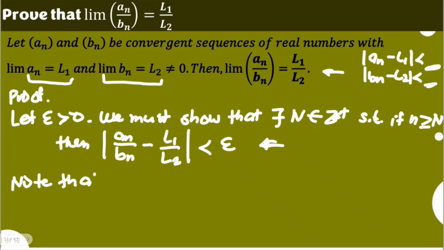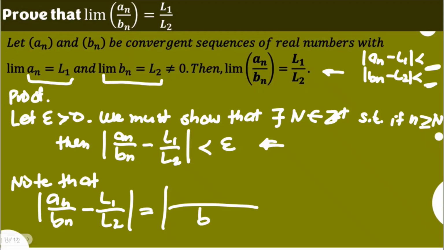Note that once we combine them into one expression, you have a sub n over b sub n minus L sub 1 over L sub 2 is equal to, with the LCD b sub n L sub 2, a sub n L sub 2 minus b sub n L sub 1, all over b sub n L sub 2. So you have that form. Now we cannot simply break this because we cannot invoke the triangle inequality or other forms for absolute value, because there is still a need for us to look for the possibility of these two existing. We have the difference of a sub n and L sub 1 and b sub n and L sub 2, and it's not yet clear. So let me go to my next step.